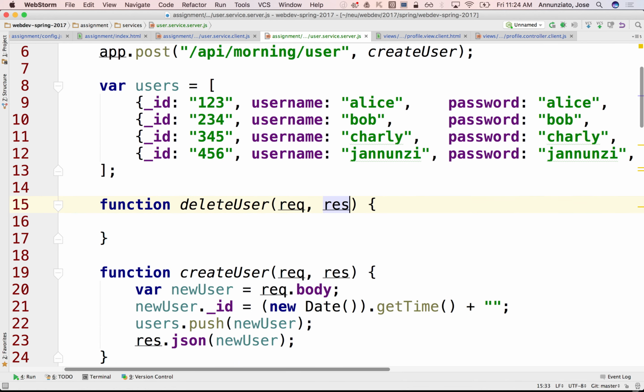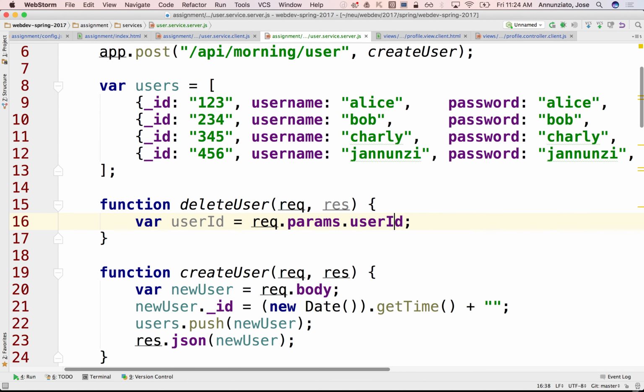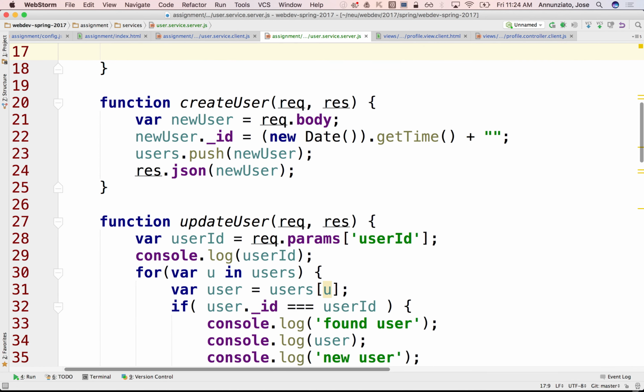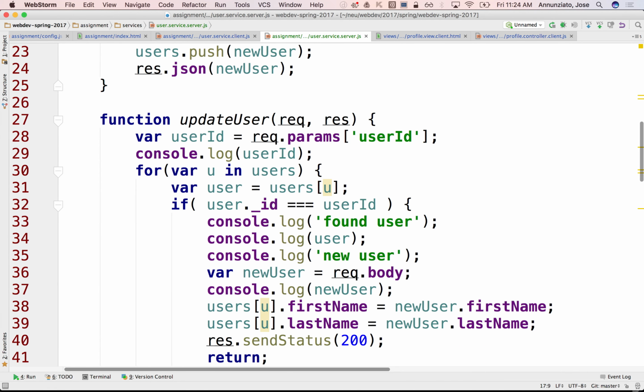It's going to retrieve the user ID, var userId from request.params, params dot userId. Notice that I can use either the dot notation or the square bracket notation. In JavaScript, they're interchangeable. And then we're going to splice it. We're going to look for the user by ID.